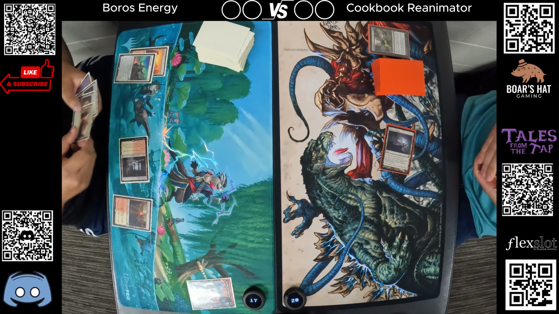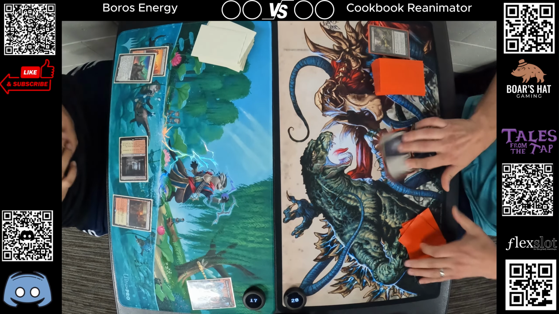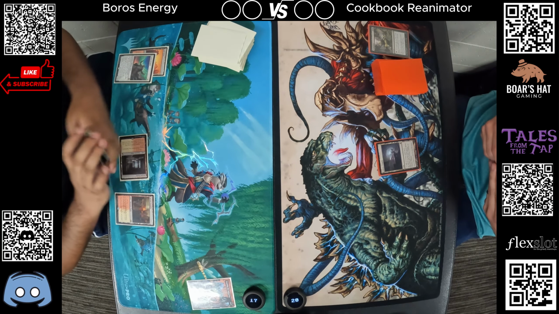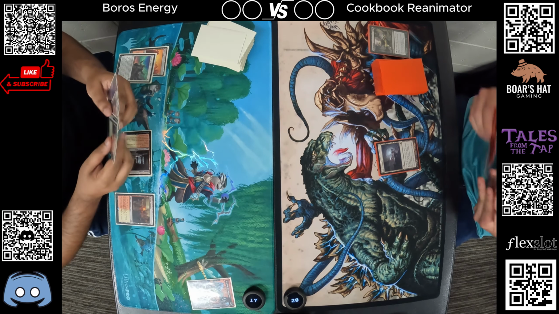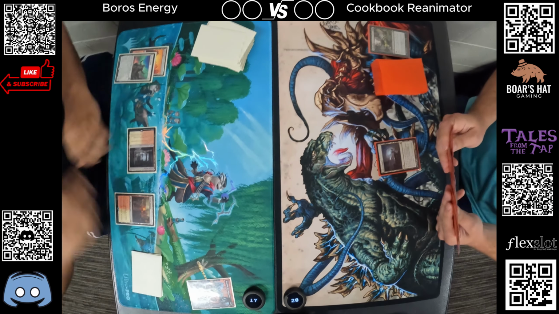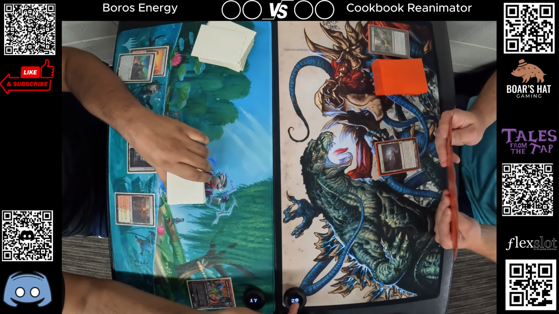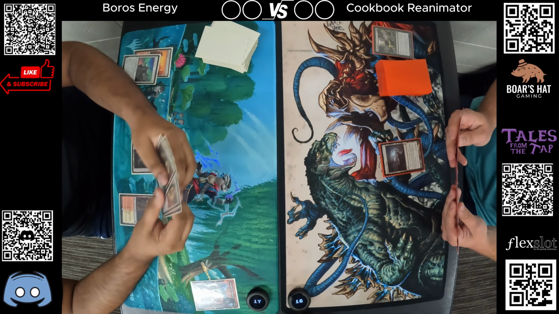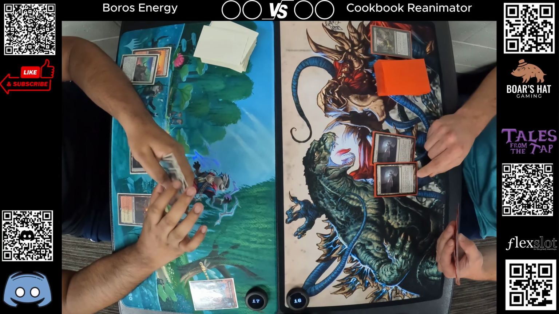I'll play an Elegant Parlor. Trigger Surveil. Keep that on top. Seagull. You paid the four life for this, right? Thank you. Play Eldrazi Temple.